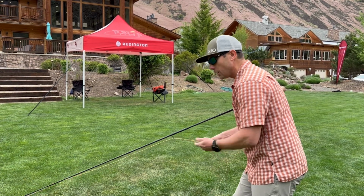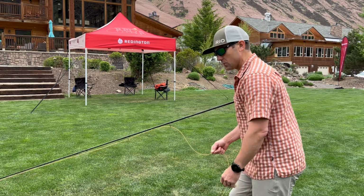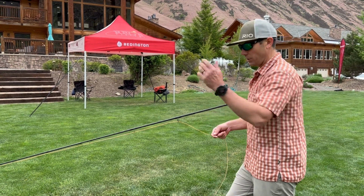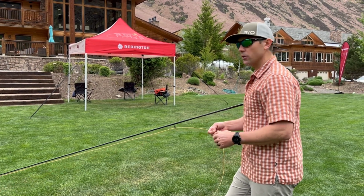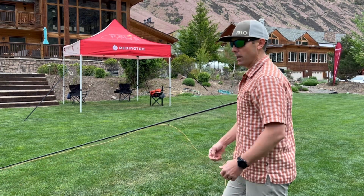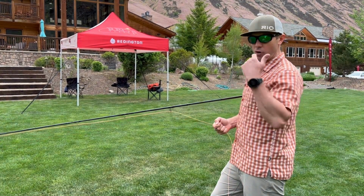If I'm two-handed stripping, I've got a whole separate video on when and why to two-handed strip versus one-handed strip. But we're gonna do a pretty nice set, real firm, real solid. If you're fishing big tarpon, one of the best pieces of advice I got from a Keys guide, or well, Everglades guide technically, was just let the fish do some of the work. They are so strong and their bodies are so strong, unlike a small baby tarpon, which you'll have to kind of quick jam to get it to set. These big tarpon, if we just resist on one or two head shakes, the pure strength of that fish is going to drive that hook home.